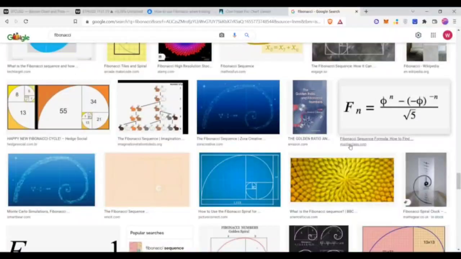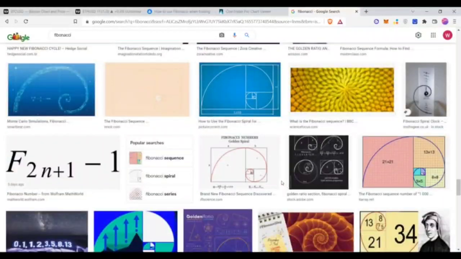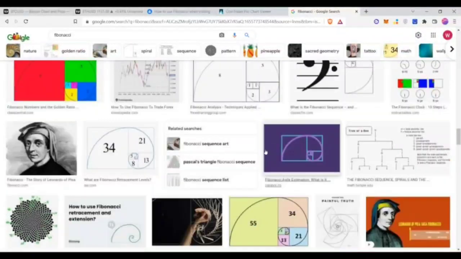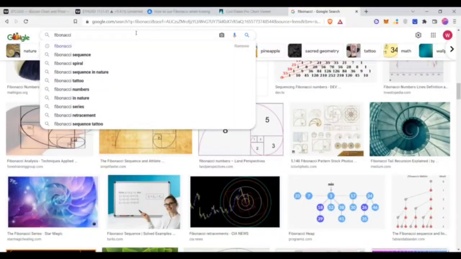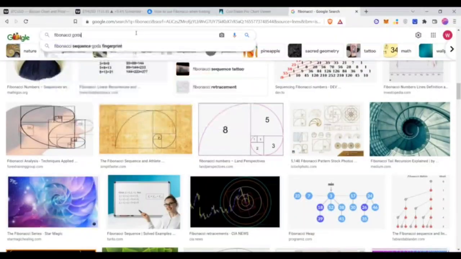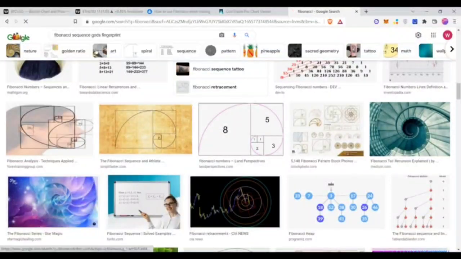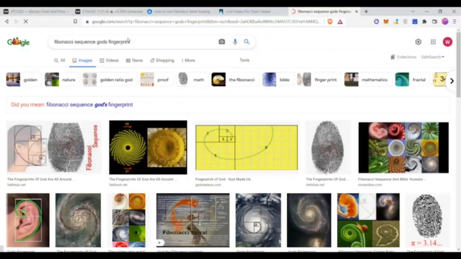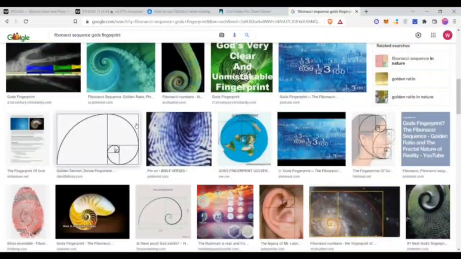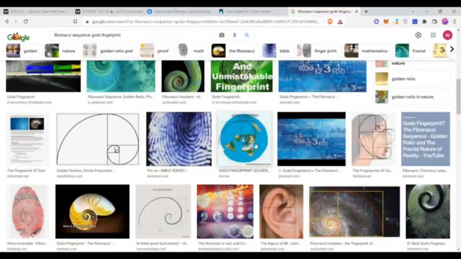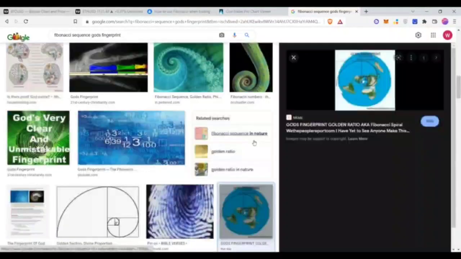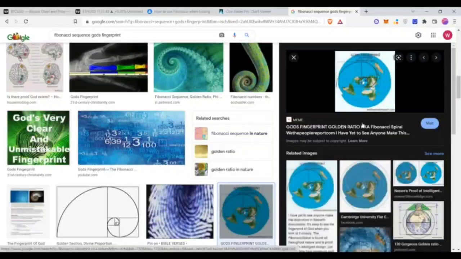But yeah, what did they used to call it? God's code. What did they used to call this? God's fingerprint. That's what it was. I thought it was thumb, code, something. God's fingerprint. That's another name for it, because like I said, it's prevalent all in the world. Oh, I've never seen this one. And they use the golden ratio.